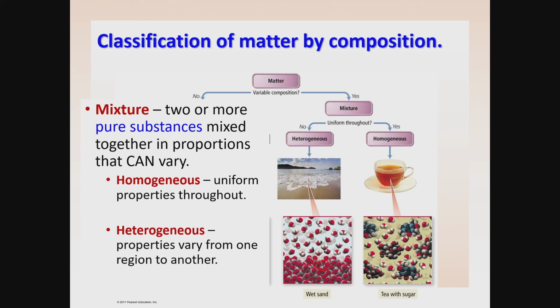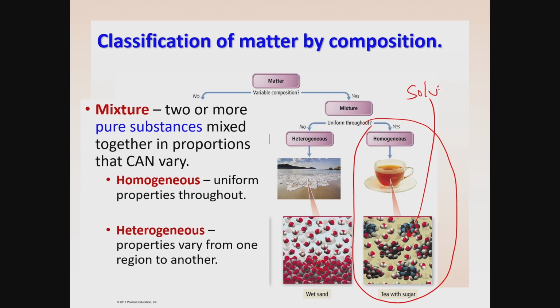One type is called a homogeneous mixture, and that is on the right side here. A homogeneous mixture, as you might remember, is a mixture where you have two or more pure substances and they are so well mixed together or so well dissolved in one another that if you sample that container of that mixture at various places, it will have the same properties throughout. We'll talk a little bit more about that in a minute, but here I want to point out that a homogeneous mixture is a solution. So most of this presentation will be about solutions, which are homogeneous mixtures.